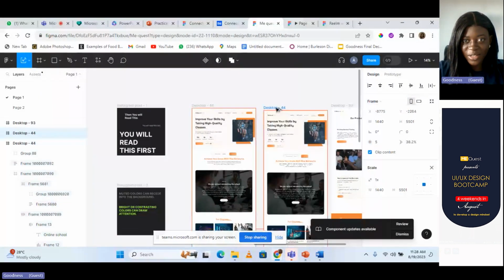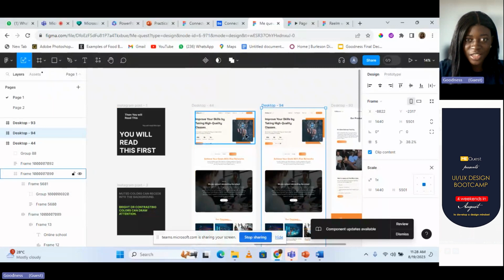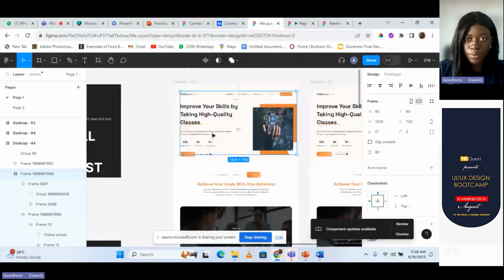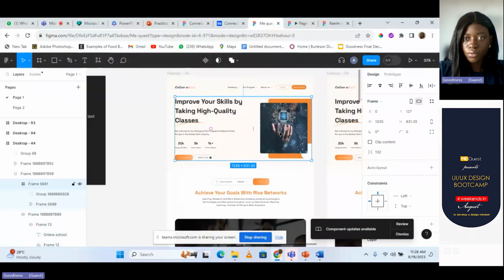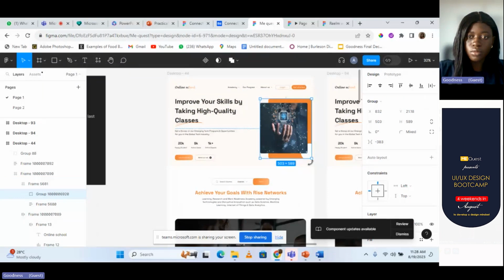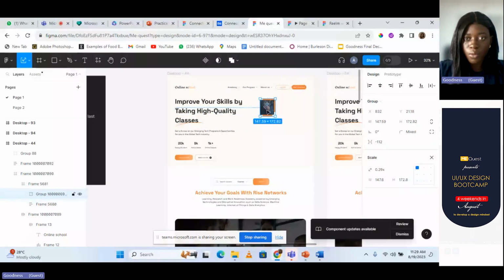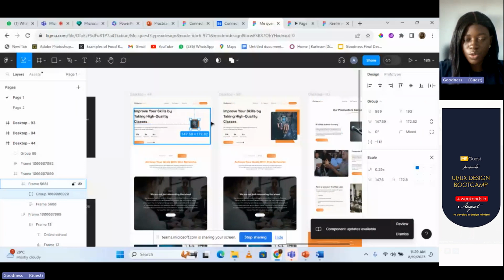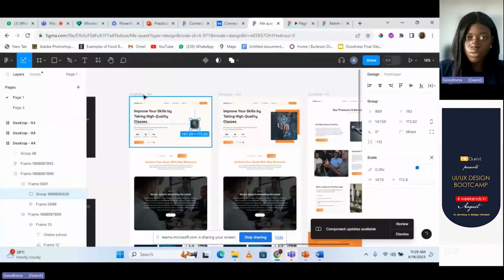This is not a very detailed class. I'm just going really fast. You might not get it, but I just want you to get the idea of prototyping, basically, and how to add subtle animations to your designs, right? So yeah, we are moving from this screen to this screen right here. So we can do something like this.